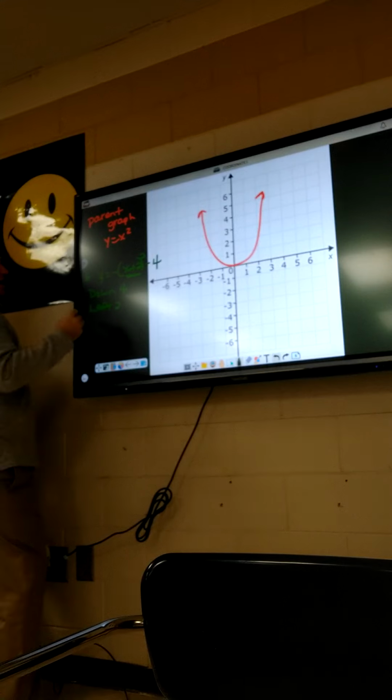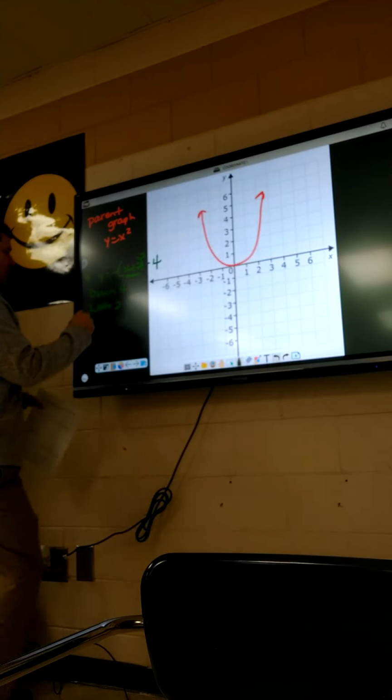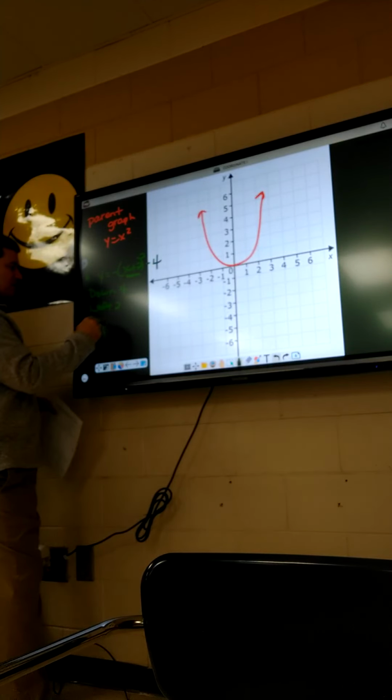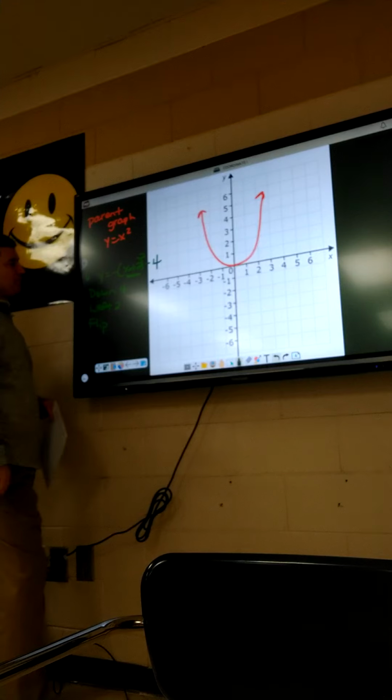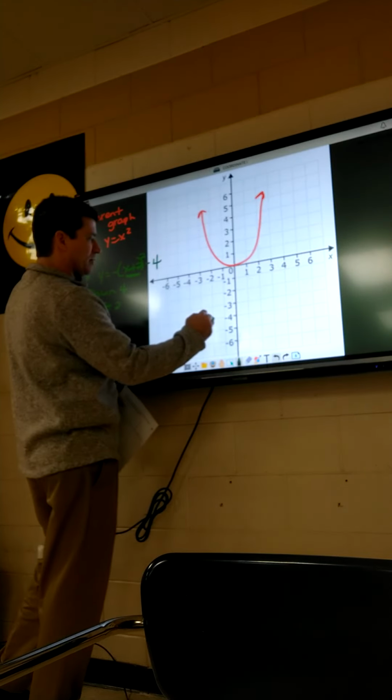All right, last change. It's got a minus in the front. Anybody remember how that changes it? It flips it. So y'all got to write down 3 changes. Now we got to graph all 3. All right, we got to go down 4, left 2, put a point. I'll let y'all do that.